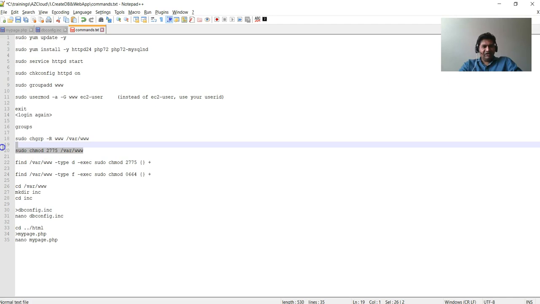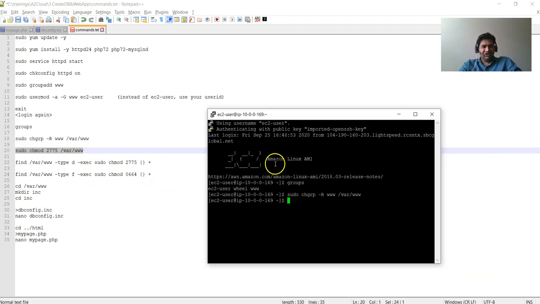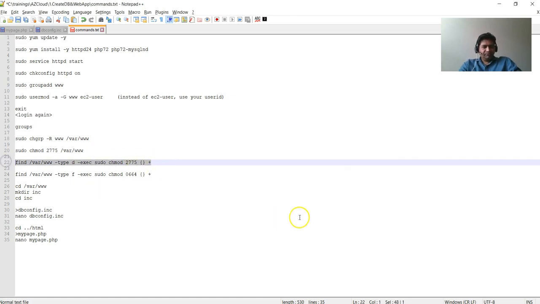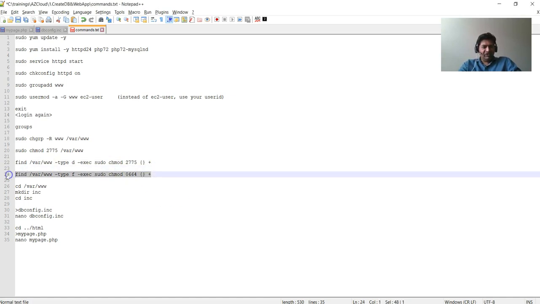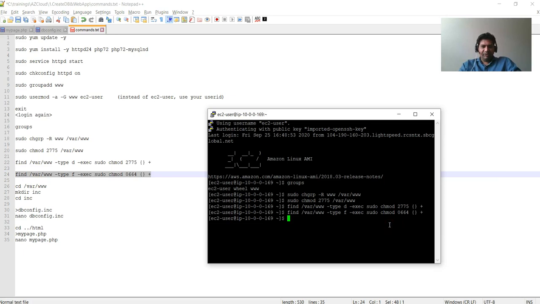So /var/www is the directory where you keep your files. So I'm just going to run these commands, which are basically going to take care of the file system and the permissions assigned to it. Now the next step is to go to that actual directory, and let's take a list of what we have. So html is the folder where we are going to keep our HTML files or PHP application files.